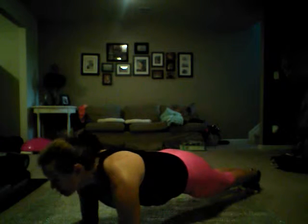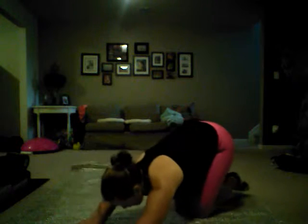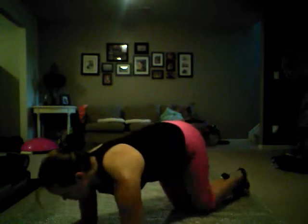Okay, low plank hold, 10 seconds on, 3 seconds off. So we're in a low plank. We're on our forearms. Shoulder blades are away from our ears. 1, 2, 3, 4, 5, 6, 7, 8, 9, 10. Rest. 1, 2, 3, and then hold again. And repeat.